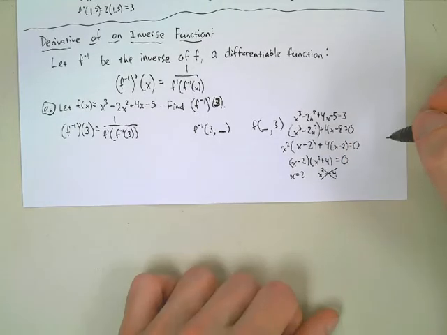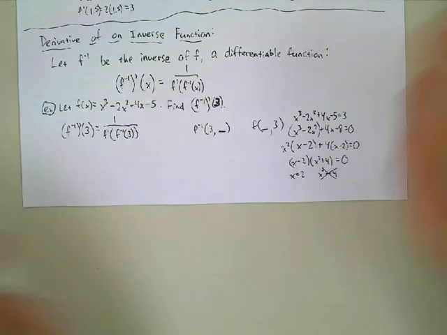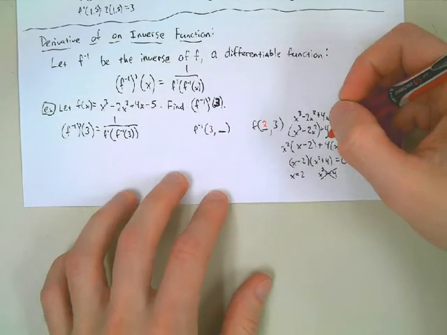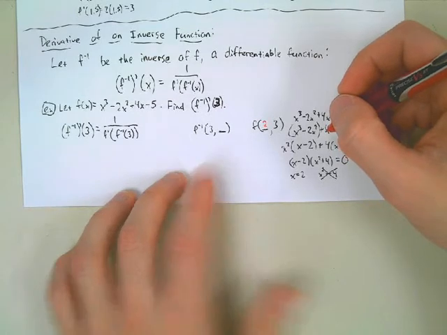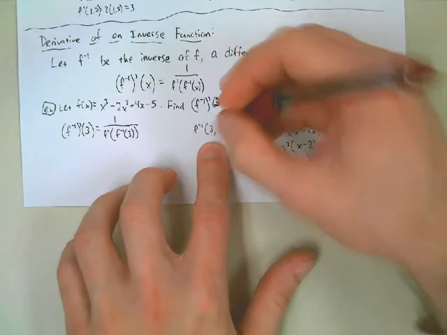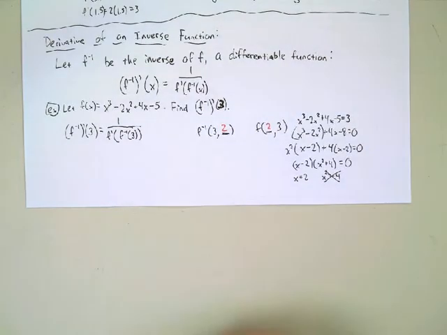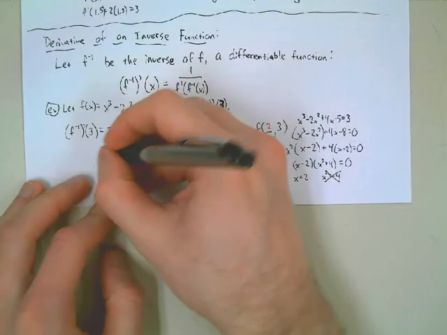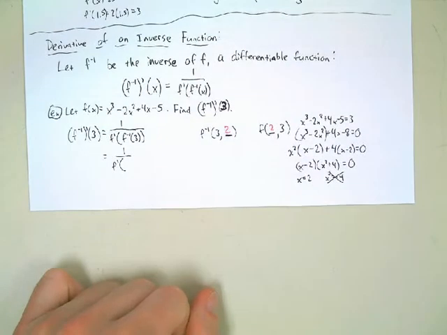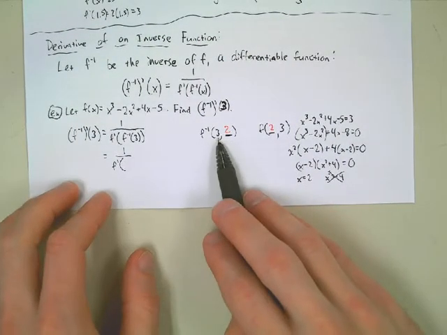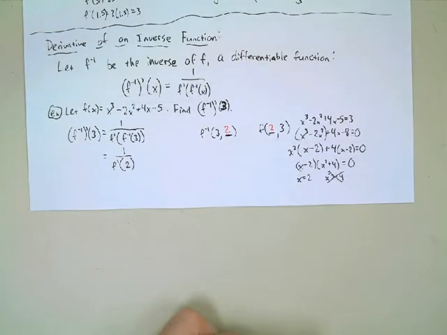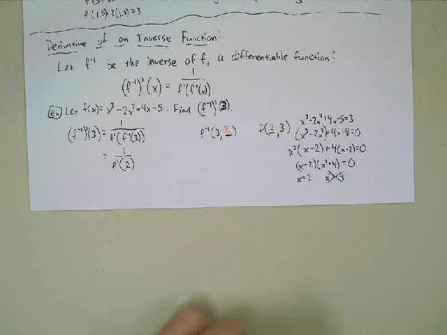So, the point here, 2 is the x-coordinate. Therefore, if we have the point 2, 3, and f inverse, we have what? 3, 2. And so now I can finally put some information in here. It's 1 over f prime of, what's f inverse of 3? According to this, an x value of 3 in the inverse gives us 2. And now we just have to find f prime of 2.